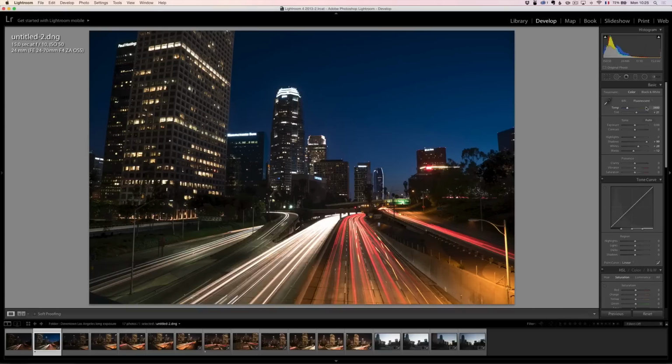Fluorescent is not bad. What I usually like to do is take daylight, and then I just add a bit of blue and a bit of magenta, just a little bit. I think I'm going to add even more blue. I don't want the whole thing, because the problem is there's a lot of light pollution coming from the city light, so it becomes a bit greenish blue. Yeah, something like this.